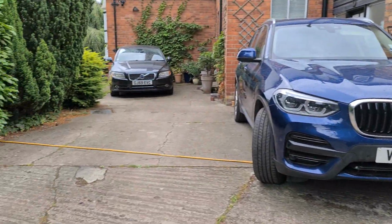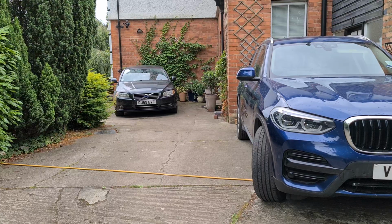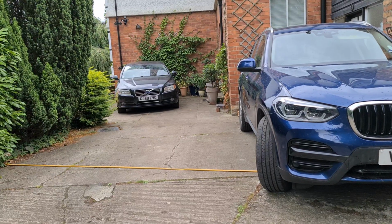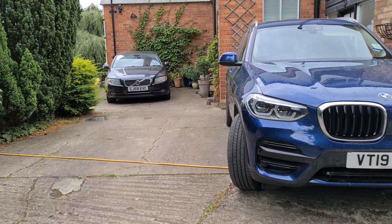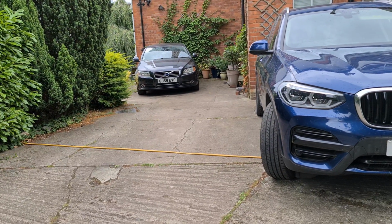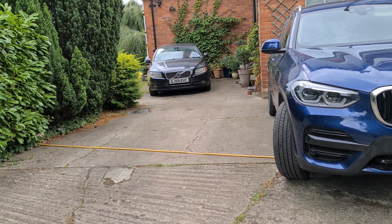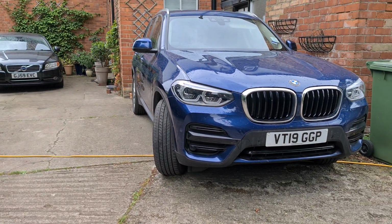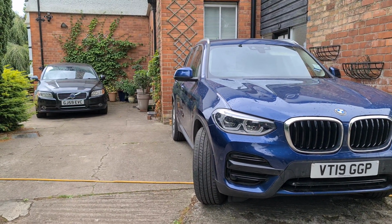There's 2 cars that aren't here currently. The 59 plate, or the 09 plate even, Polo, which is my brother's, that had a cam belt failure and just grenaded the whole engine. So that's currently away having a new engine. We've heard from the mechanic in the last few days, and that is actually finished. It's just a few little gremlins that he's fixing up. It's one of those things that the more you look into it, the worse it gets. So it's had new springs, new shock absorbers, ball joints, all sorts of things on it. So that is currently away at the car hospital, as we call it.